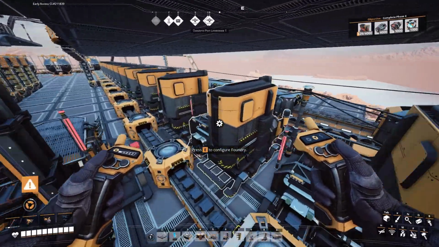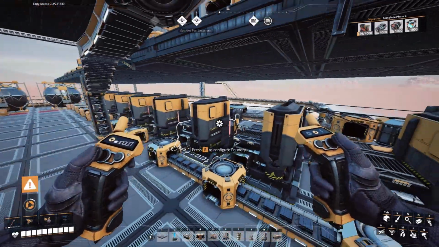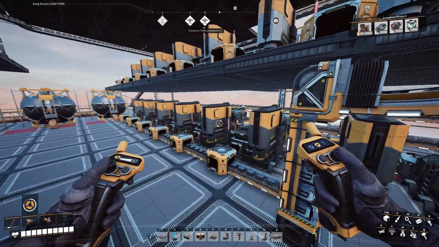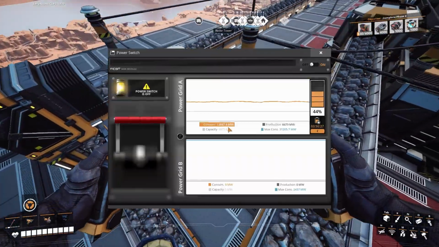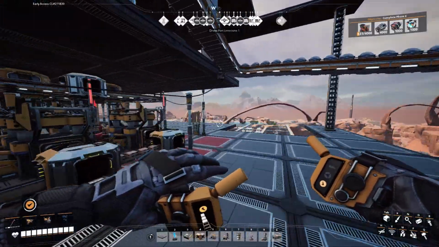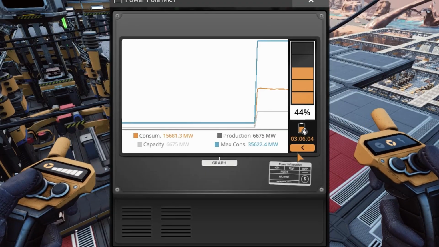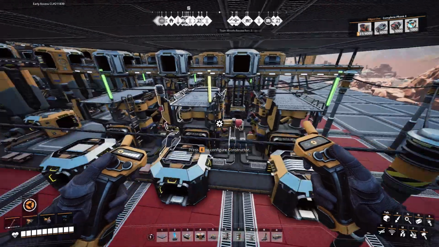But the main thing is that it combines with a lot of iron to create steel ingots. And I think it's making about 3,600 steel ingots a minute. And I'm just gonna go crazy. I'm gonna turn things on. This area is definitely the most power intensive. Now I have only 3 hours of power left.